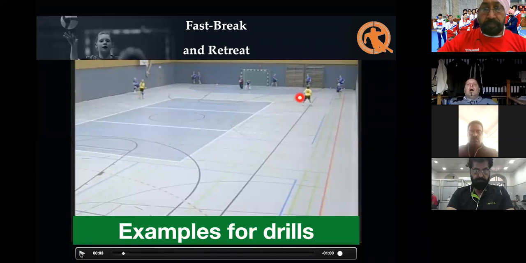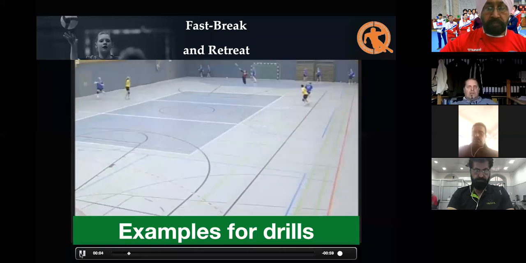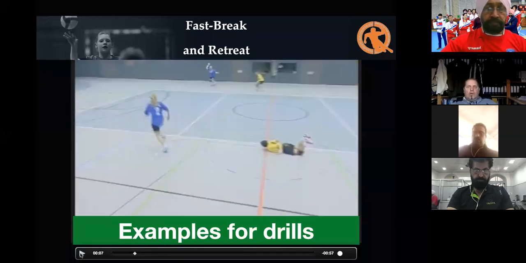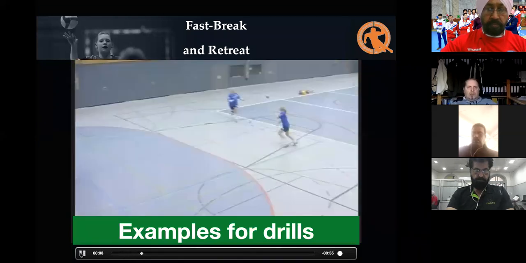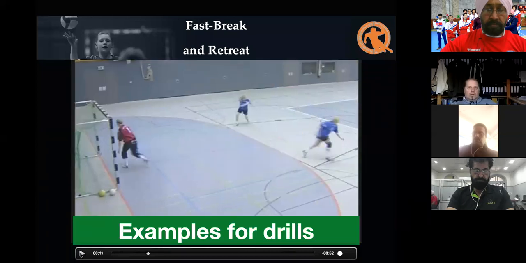When the ball is with the goalkeeper and the 2 wing players start, they have to try to cut the way of the attackers in the wing position who go for the first wave. But they stop when the attackers are crossing the center line. In that moment, they lie down on the center line on both sides. Attack, now simple crossing and finalizing the attack.